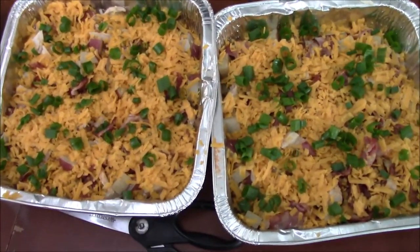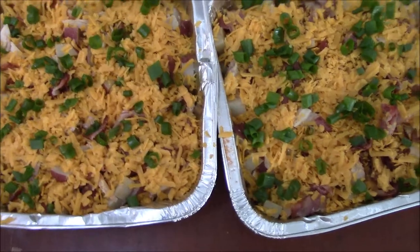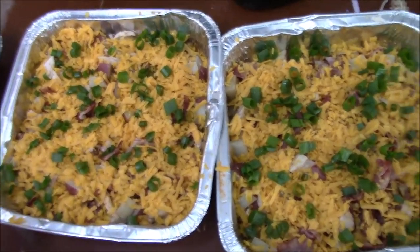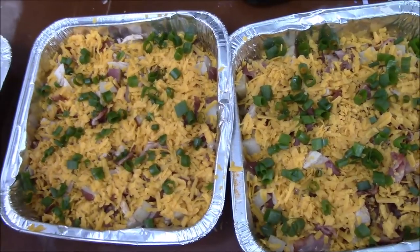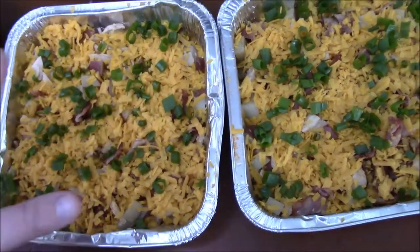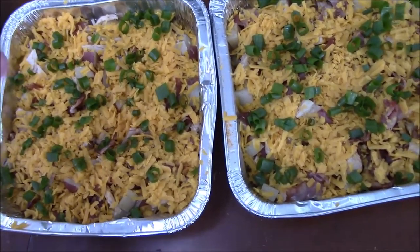As usual, I got so wrapped up in what I was doing, I forgot to pick up the camera and film. So I did boil these potatoes for about 10-15 minutes. They are not all the way cooked. They're soft enough to bite down, but not all the way cooked, so that when you put them in the oven, you can cook them a little bit more.